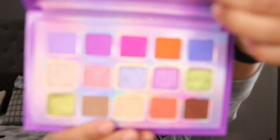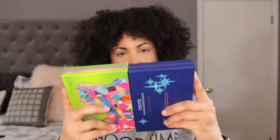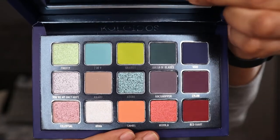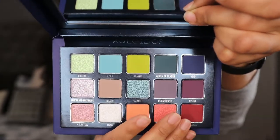This is the Escape Pod palette — if you love color, this is for you. It's one of my top five in my collection. You can see that the thickness of both palettes is the same size and the layouts are the same. When you open the Club Nebula, it has the same type of layout as the Escape Pod, but it's just so cool — these blues, these greens. There are 15 shades and I'm really excited, so let's swatch it.